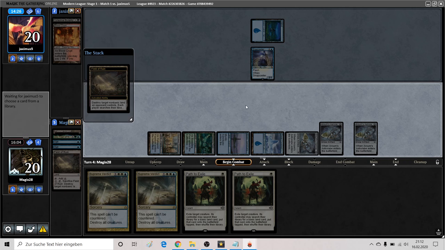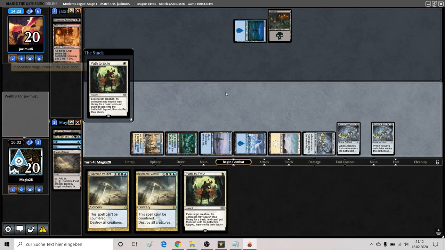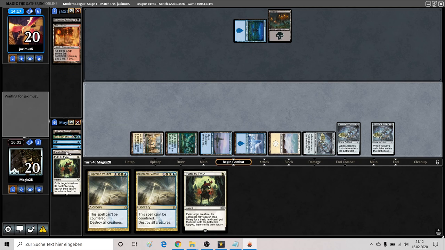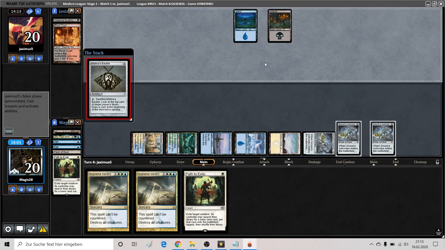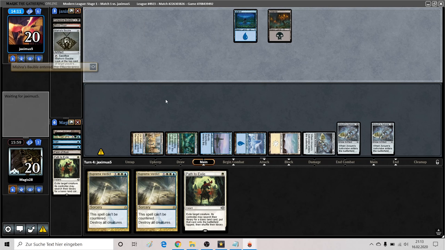I think he only has 2 basics, right? So next turn we can Uro now. 1, 2, 3, 4, 5. Yeah. Next turn we can Uro. Still a lot of removal in hand. He's dying with his cards in hand, kind of.